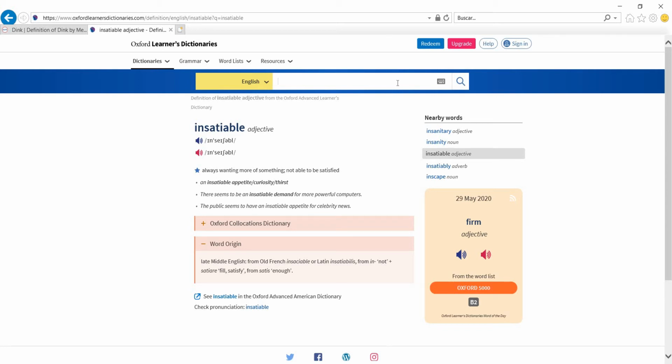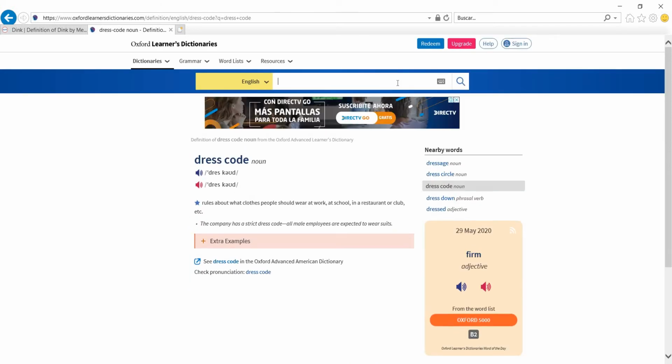For example, suppose you're invited to a meeting, a reunion, and you don't know what people are going to wear. In Spanish you would ask, ¿qué me tengo que poner? Hay que vestirse de alguna manera. In English, what is the dress code? I don't know if there's an entry for this. ¿Cuánto mide la habitación? What's the square footage? There's going to be no definition for this, right? ¿De qué partido sos? What's your political allegiance?